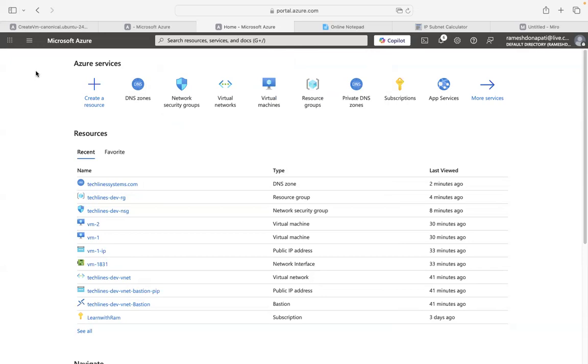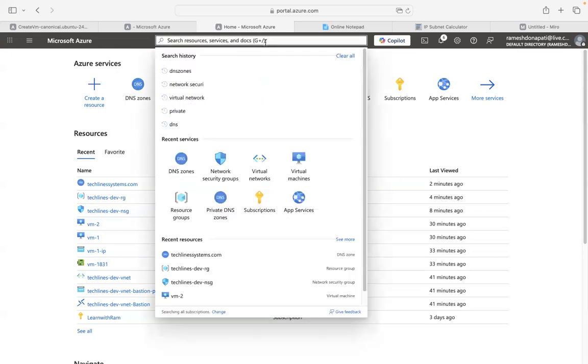That system gets registered in DNS with the name of that VM or system and some IP address, correct? In DNS. Similarly, you can maintain them here by creating a private DNS zone.